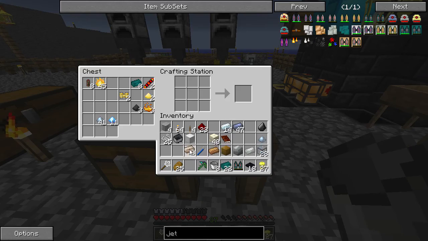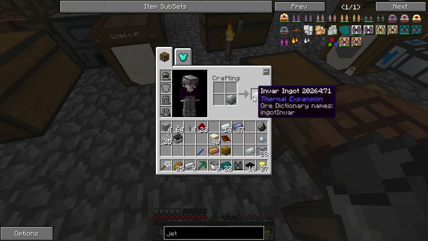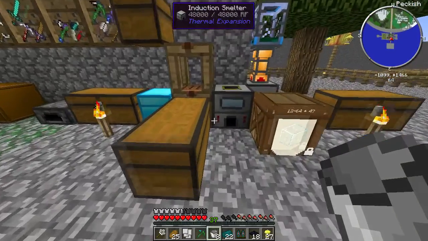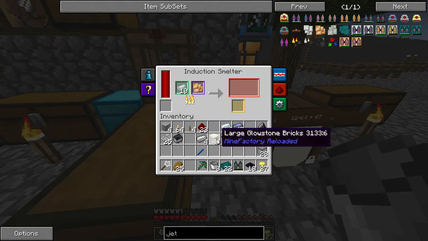So let's start. We need 1, 2, 3, 4. Should have burst these, but anyway. Okay, so we will 1, 2, 3, 1, 2, and that gives us iron reinforcing. So we will drop this in here along with the bronze. This won't take very long at all. Boom, done. Next, Invar, which is again, boom, it'll be done.